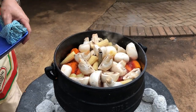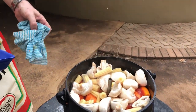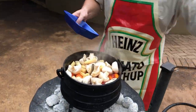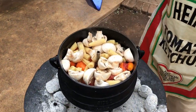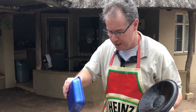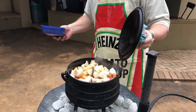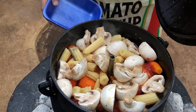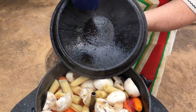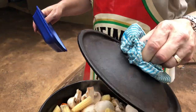You can see that the ash doesn't do any harm either. You can see how the juice is going to spit and dribble down through that, right there. And there you have it. Now you leave that — no stir — it will take about two hours. All you have to do is slowly replace the coals as you go. Look at the lid — you see how the juices spit up on here and they circulate through the whole meal.